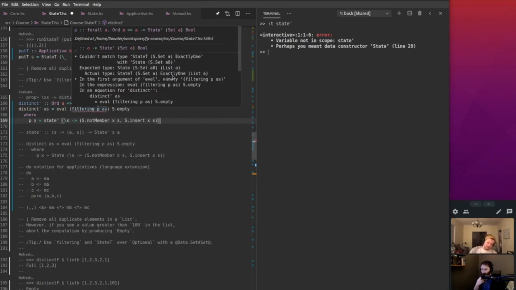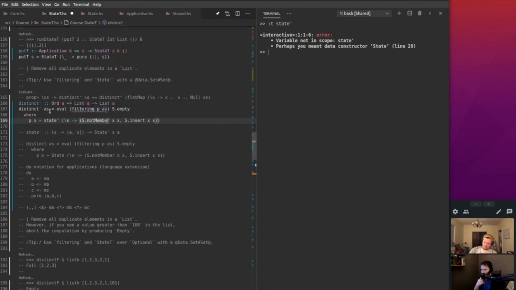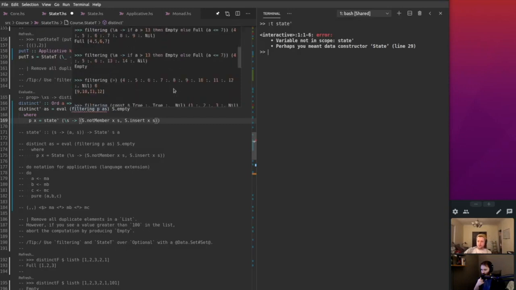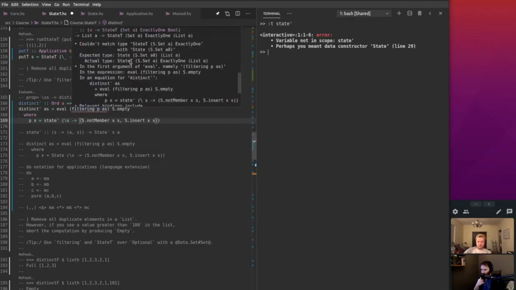Oh, I just need to add this expected type list. Oh, so this A's isn't exactly 1. Yeah, so that's right, because your actual type is what you want. I mean, it's just expanding the type, so it's saying that it's StateT.